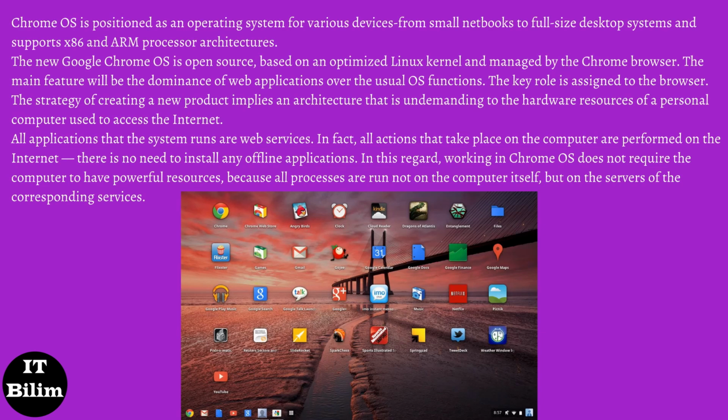The strategy of creating a new product implies an architecture that is undemanding to the hardware resources of a personal computer used to access the internet. All applications that the system runs are web services. In fact, all actions that take place on the computer are performed on the internet. There is no need to install any offline applications. In this regard, working in Chrome OS does not require the computer to have powerful resources, because all processes are run not on the computer itself, but on the servers of the corresponding services.